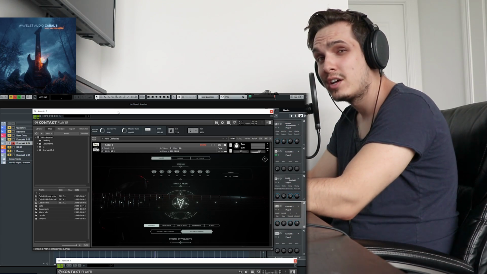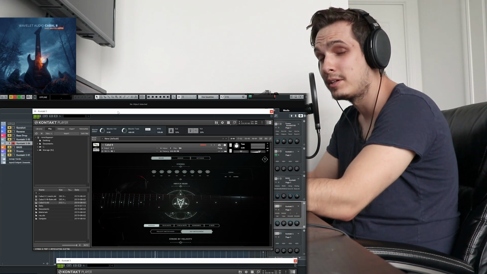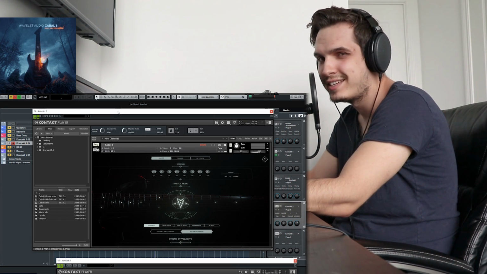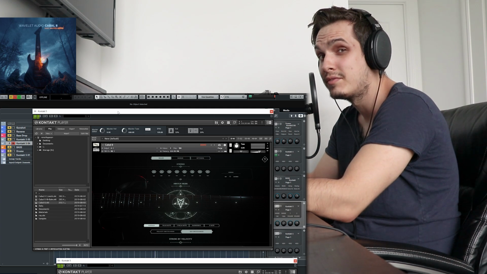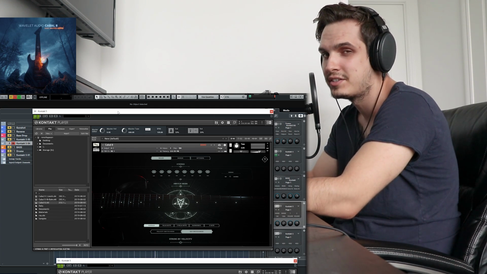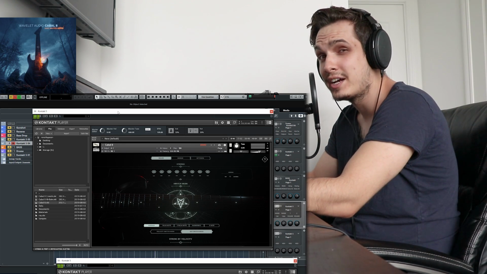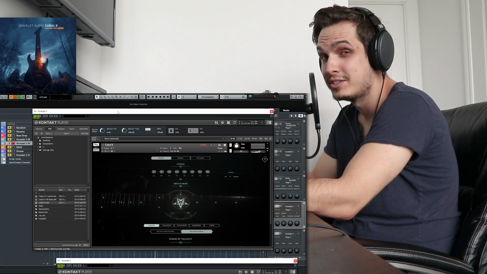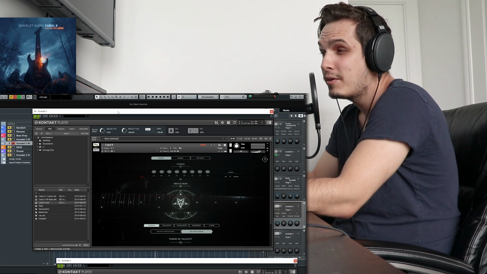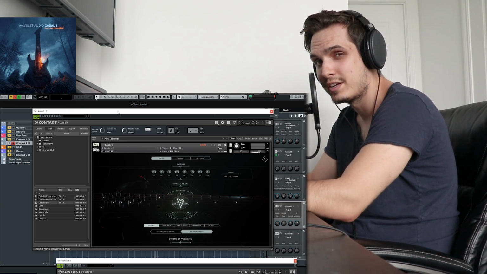So to start off, you're going to launch CABAL 8 using Kontakt. Now you do need the full version of Kontakt in order to properly run this plugin. However, even if you have the demo version of Kontakt, you can still use all the functions of CABAL 8 just fine. It's just every 15 minutes, the plugin's going to time out. You're going to have to relaunch it. It gets a little annoying. I myself actually am using the demo version of Kontakt because I don't own the full version. I don't really mind having to relaunch it, but if you think that's going to annoy you, then you're going to have to get the full version of Kontakt.